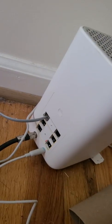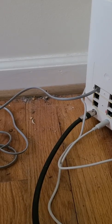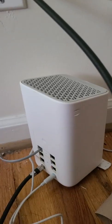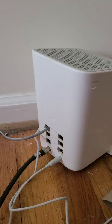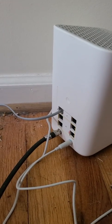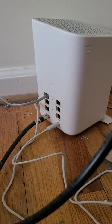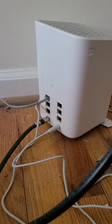Okay, and now you're free to walk through your house and check all your phone jacks and see if they work. If they don't work from this point, then you need to call an electrician. But if they do work, then you're good to go. And if they don't work, there's still one option. You can bring your phone in here where your modem is located and plug it straight into the back of the modem, and it will work until an electrician gets out to activate all the rest of your outlets. But this is how you do a self-install on a landline phone with Xfinity.